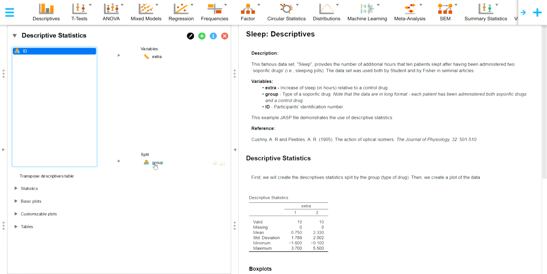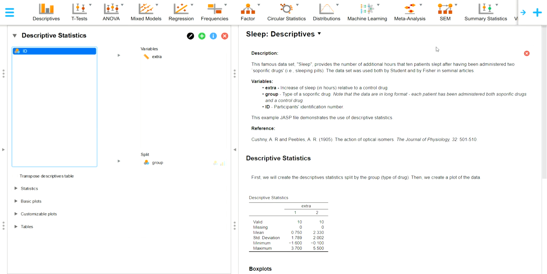But over here this is just used for splitting, I mean, how you are going to divide your variables and on which ground. There is just one variable here for grouping or categorizing. On the grounds of this group, the extras will be divided.